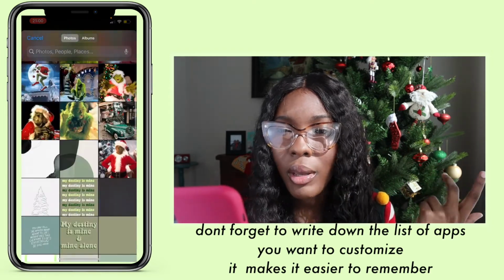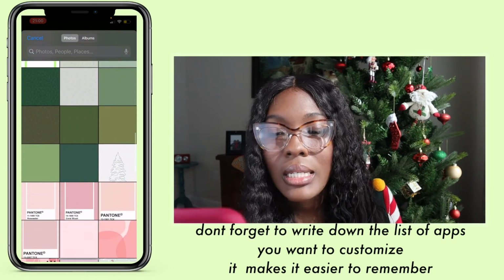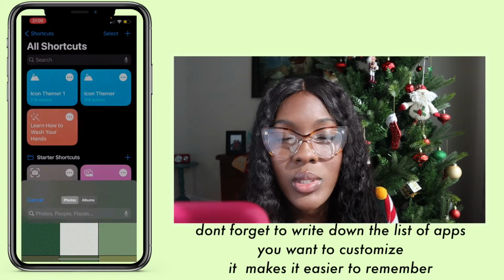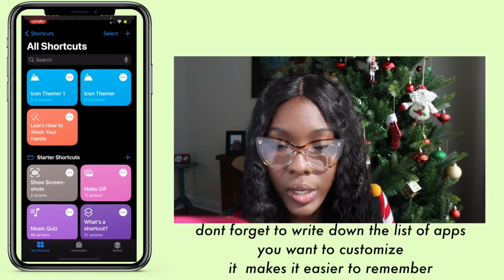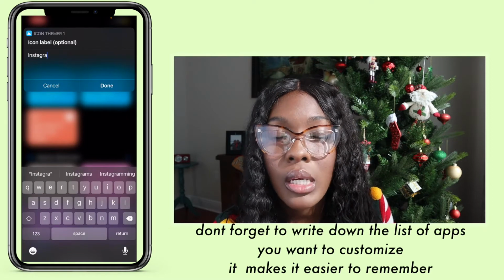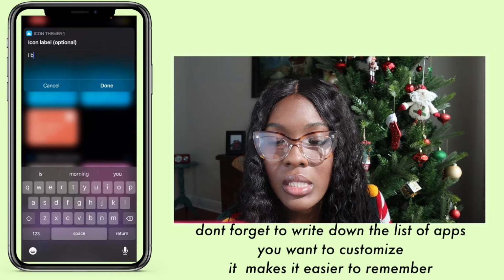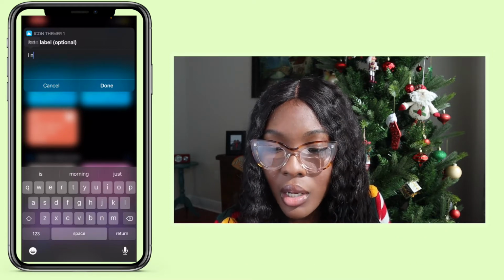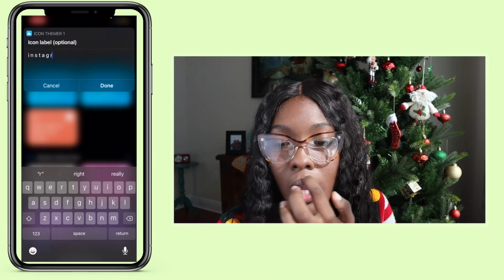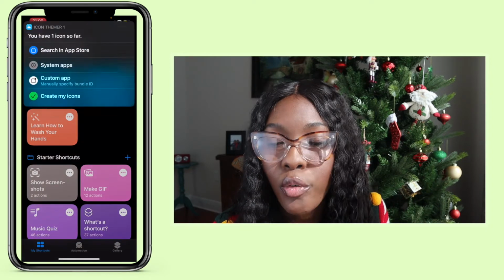I just deleted everything off my phone once I backed it up to Google Photos, so I was good to go. So I just selected the picture that I wanted, and this was a shade of green because I am doing shades of green. Then it gives you the option to rename the app however you want it to appear on your home screen. I wanted to keep the original names. I just put it all in lowercase and spaced it out, with a space between each letter. Once you do that, the main drop down will come back, and you'll see at the top it says you have one icon so far.